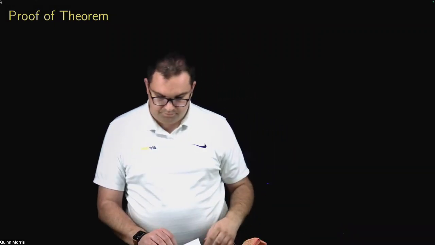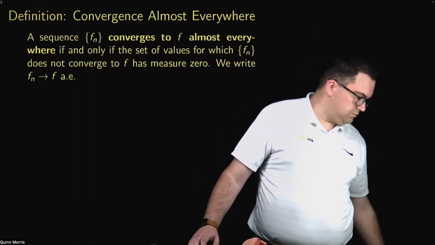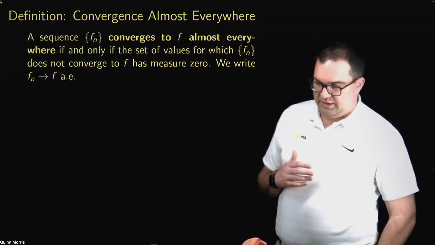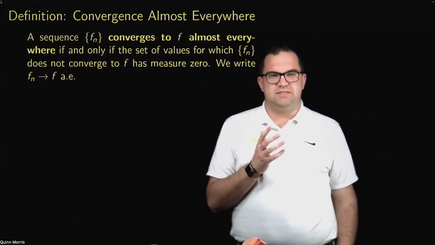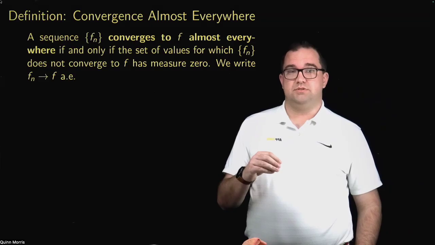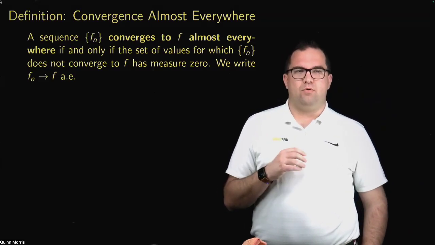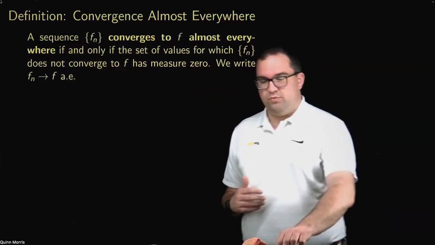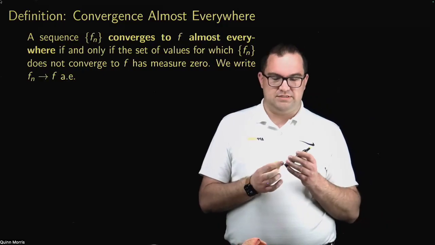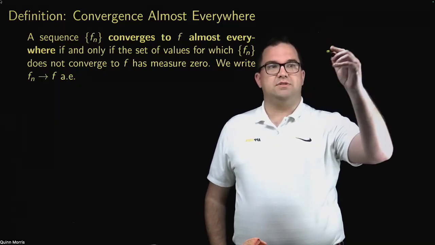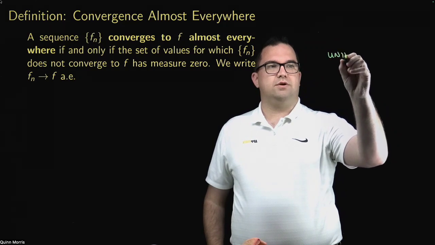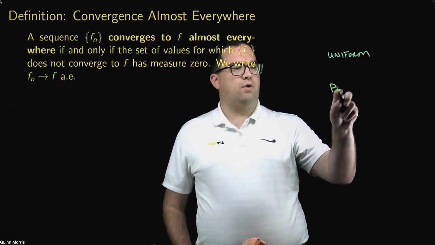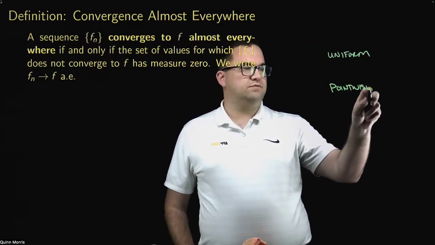All right. Now, one of the last pieces we want to deal with here is sequences of measurable functions. I actually want to go back and think about what we even mean when we talk about a sequence of functions. What do we even mean by convergence? If you recall back in Math 5610, we looked at two different types of convergence of sequences of functions. We looked at uniform convergence, and we looked at pointwise convergence of sequences of functions.